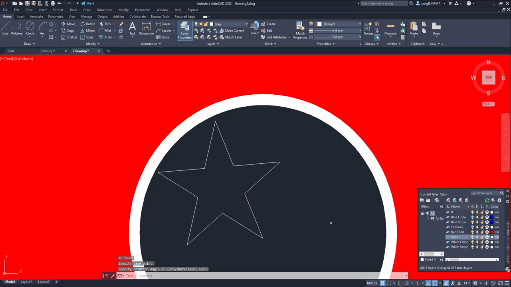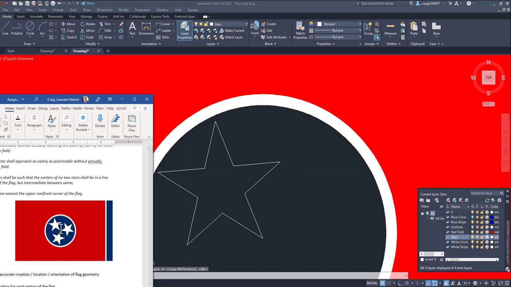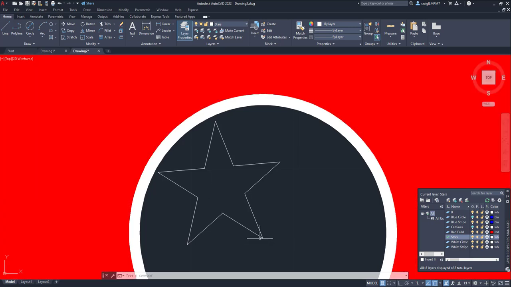That's probably a little more accurate. So never hurts to look at your drawing and look at what you're doing. A lot of times it'll get you most of the way. So that's pretty close.